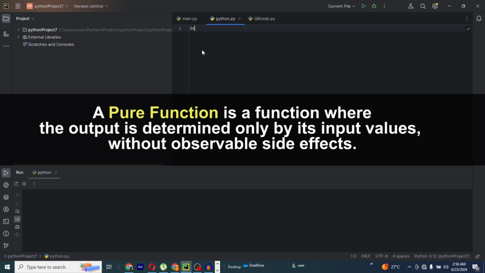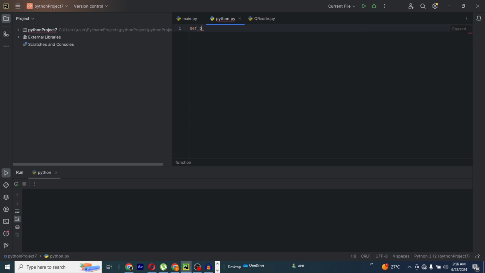We have our def pure_sum with the bracket A, then B. Okay, now return A plus B.